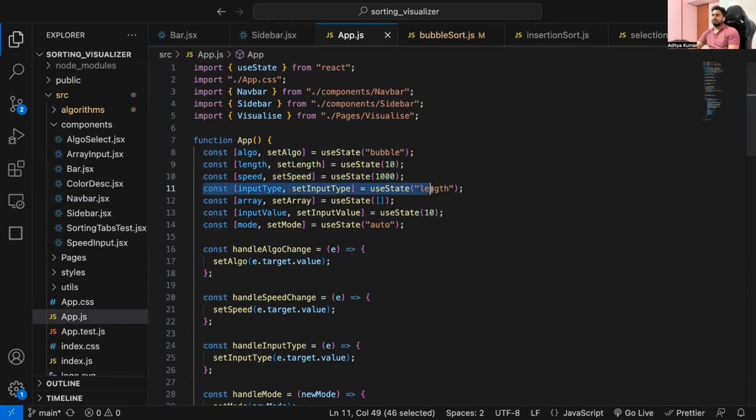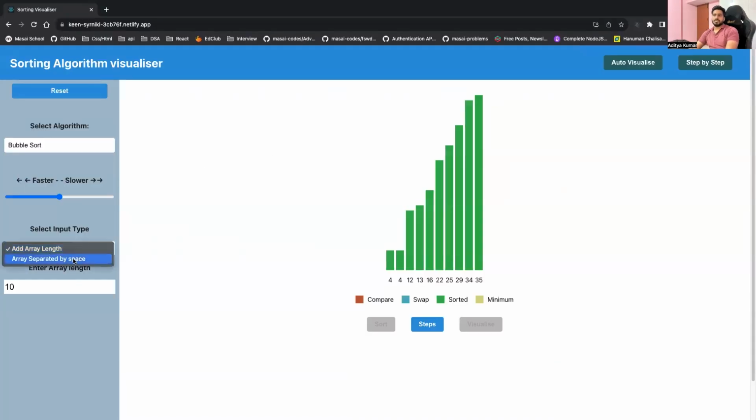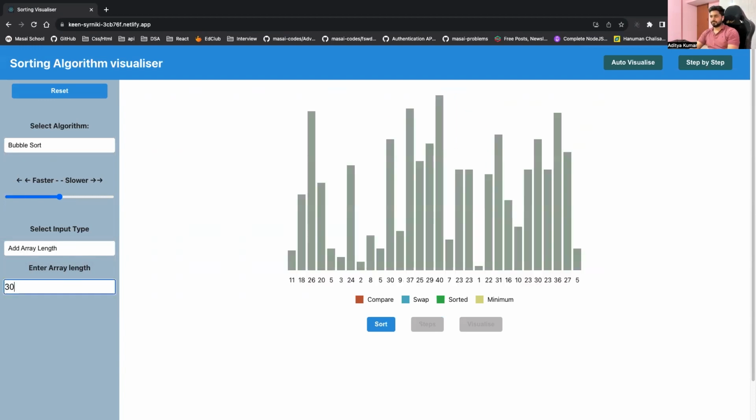Then input type, right? If you notice here in the application, we have taken two types of input. If I reload this application, you can take a length as an input. Like if I enter 30, it will give you an array of that particular length.